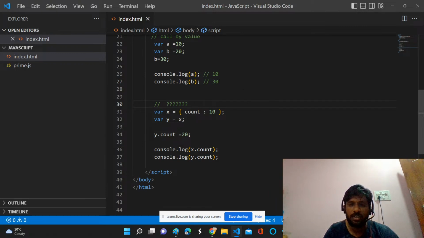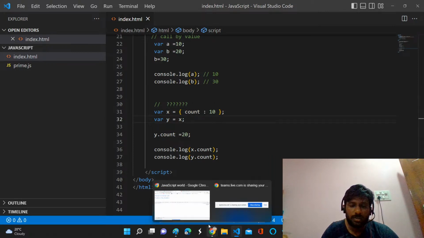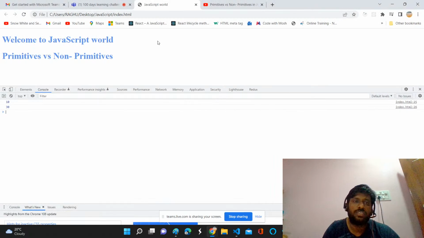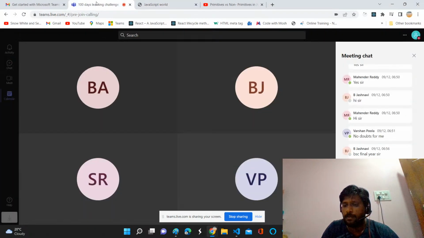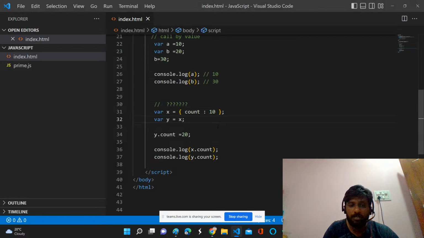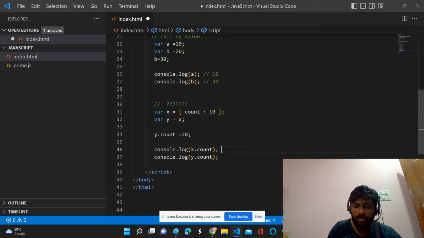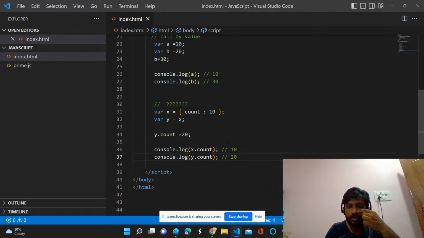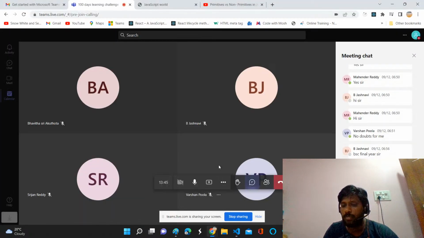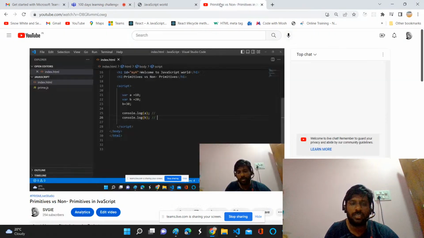Okay, first one is 10 and second one is what value? No problem, just guess it or try it. If you know the answer, just tell me. Okay, Bhavita said it's 10 and 20. No problem, remaining people just try over there in the live.